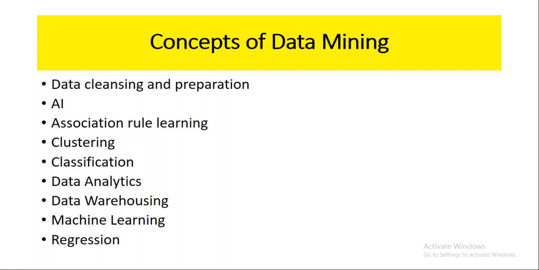Then second is AI, artificial intelligence. Okay, what is the AI concept? Analytical activities that are associated with human intelligence, like reasoning, planning, learning and problem solving, are performed by these systems. What is the working of an AI system? Reasoning, planning, learning and problem solving are performed by these systems. So this is in artificial intelligence.